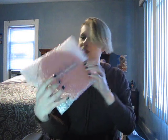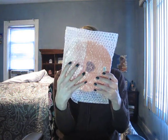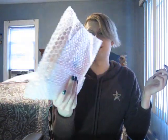So this is the palette. It is beautiful. It really is. I might even have to pick this up for myself, to be quite honest with you, because this is really pretty. But this is the only palette she doesn't have, and she's going to be getting it by the end of the month. So the Pricked palette, you guys know, it's all vibrant oranges, all different tones of orange, really pretty. Came out as a fall collection last year.